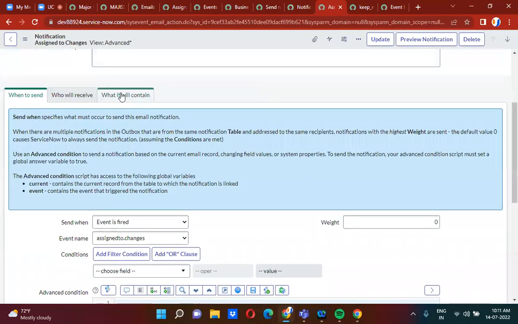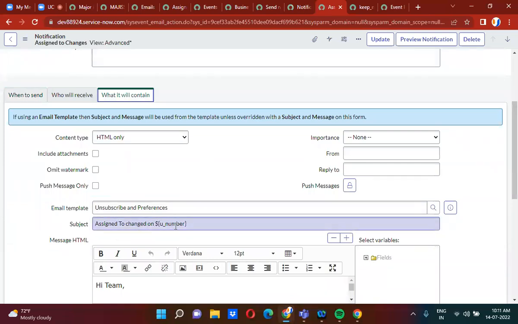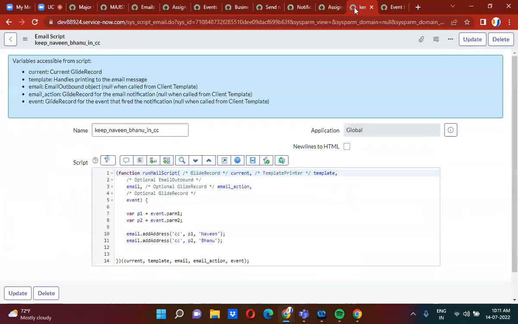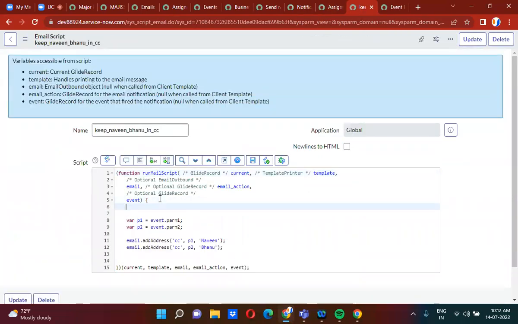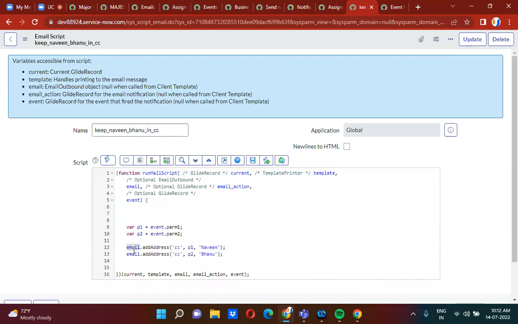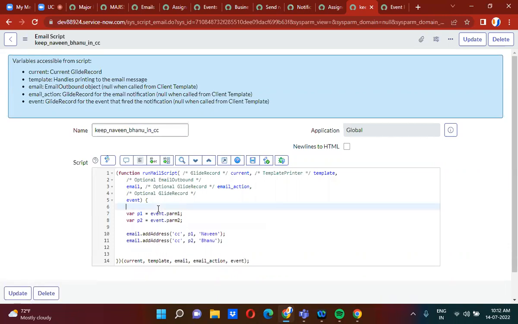So if you want to make this subject dynamic, here in the email script, what you can do is use the email object: email dot set subject, email dot set from, set body. So likewise, you can do some advanced things in the email notification using email scripts.